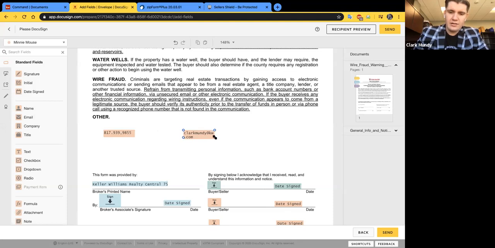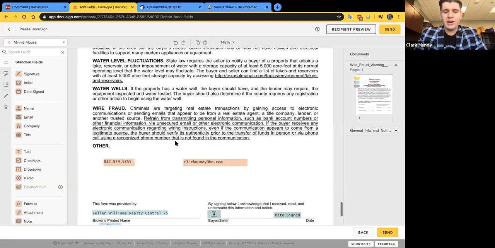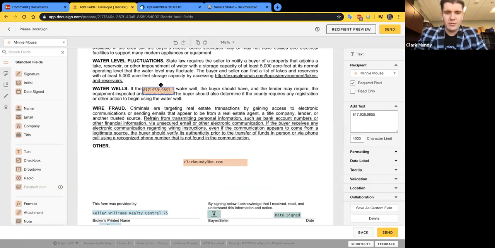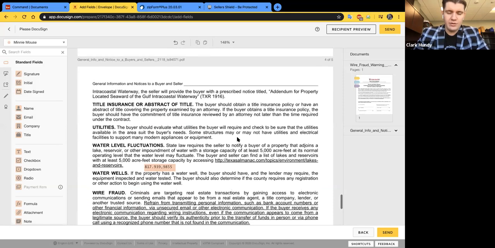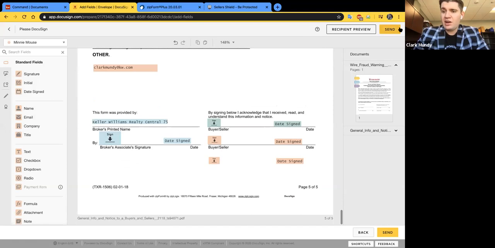You can do that, click on it, make sure it's all correct. So yes, you would add text boxes wherever you needed to in the document. Set that there, wherever you needed it. Like, to answer your question on the buyer's rep, you could set that wherever you like. And I'm not going to click it, but I could hit send, and this would send off the 2 documents to the clients, and we would be good to go.